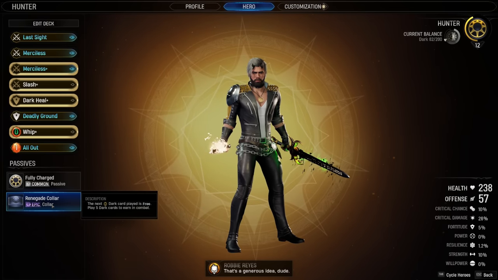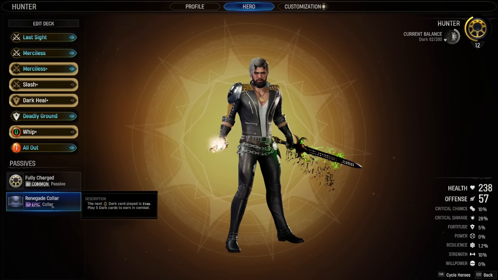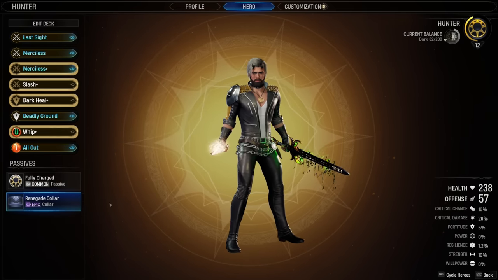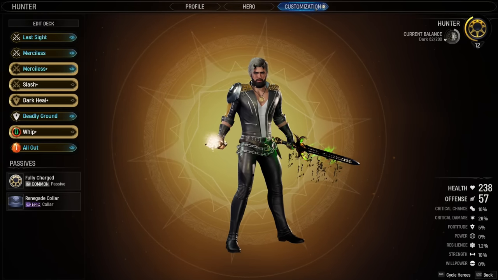We saw how powerful the other collar can be, and we started to get it to trigger a few times now. So I'm curious to experiment with this. I'm guessing the threshold was like 60, maybe? Something like that.